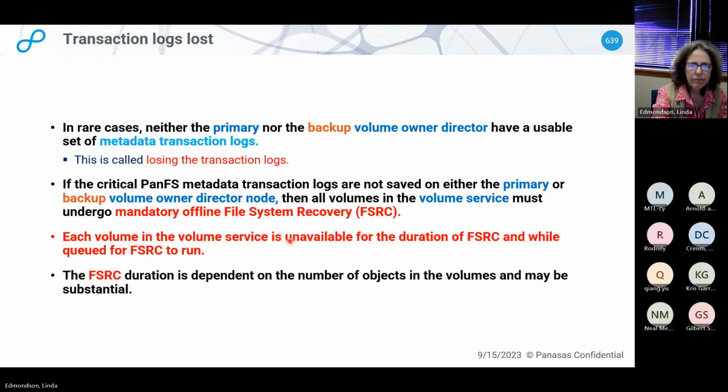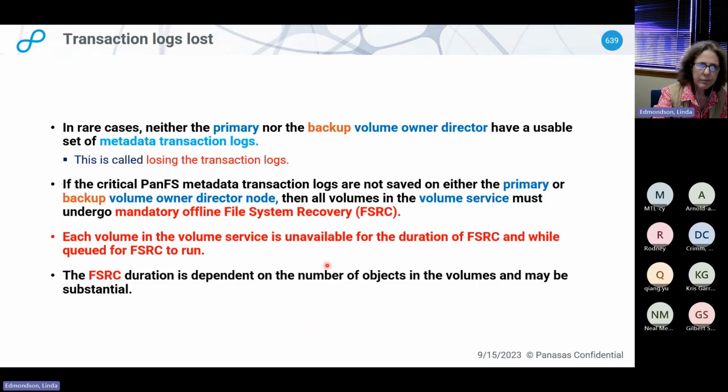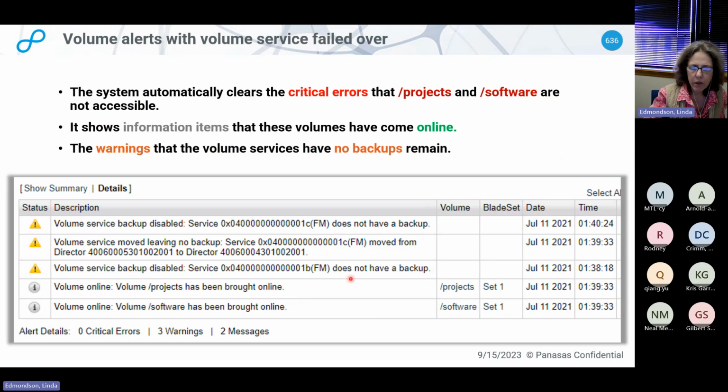So here we are back up. Changing the topic just a little bit. In rare cases, neither the primary nor the backup volume owner director has a usable set of metadata transaction logs. The most common cause of this is that somebody moved the volume service when it was in this stage.